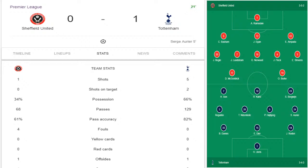Tottenham in possession. Dyer goes out to the right-hand side to Rodon, who in turn gives the ball away pretty cheaply. Sheffield United win the ball back inside the centre circle, gathered by Lundstrom. Lundstrom trying to feed the ball through towards McGoldrick. Flag stays down. McGoldrick's just on the edge of the penalty area on the left hand side, cuts inside now, trying to find space to shoot. Bodies though being thrown in the proximity of the ball, and in the end the whistle's gone for offside.